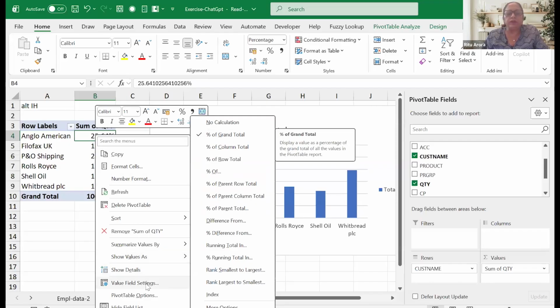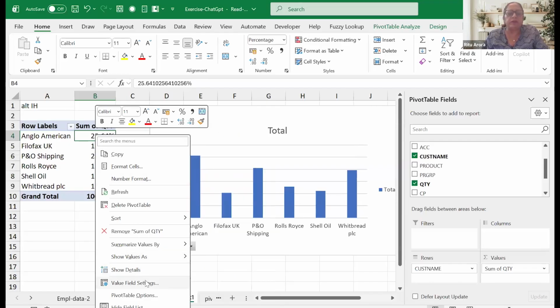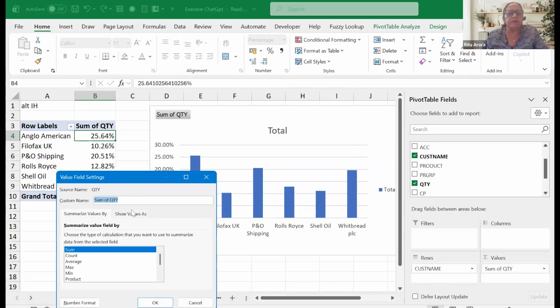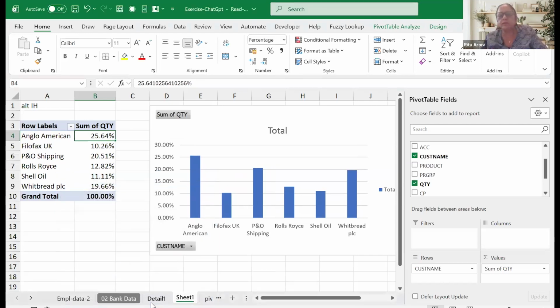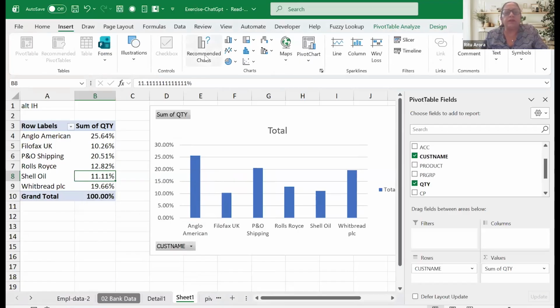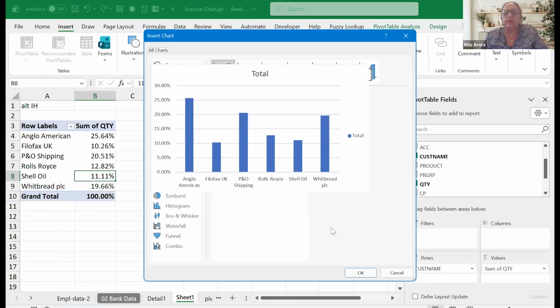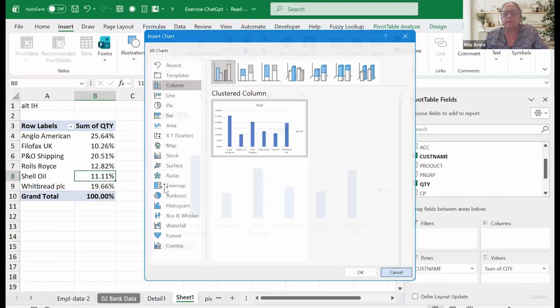If you have a lower version of Excel and you're not getting this option, you have to go to Value Field Settings, Show Values As, and over here you have the option of Percentage of Total. You can do it from here also. Not getting the graph? You can use Insert and Recommended Charts here also. You can do it from here as well.